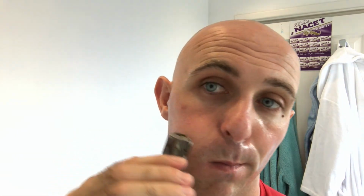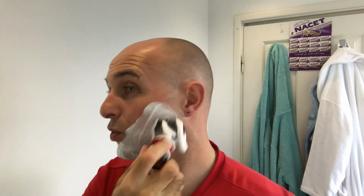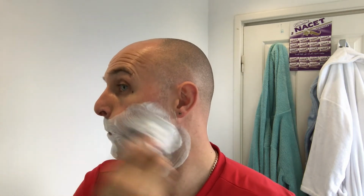Outstanding. I'll just show you the slickness with this soap. I can feel it's like ice. It's that silky, icy sort of feeling that you get from it. So as you can see, it doesn't look like there's much in there, but this little brush, I find with these synthetics, they just hold the lather really well. Unlike I found with natural hair brushes, I found I was always wanting for more lather for the second and third application.